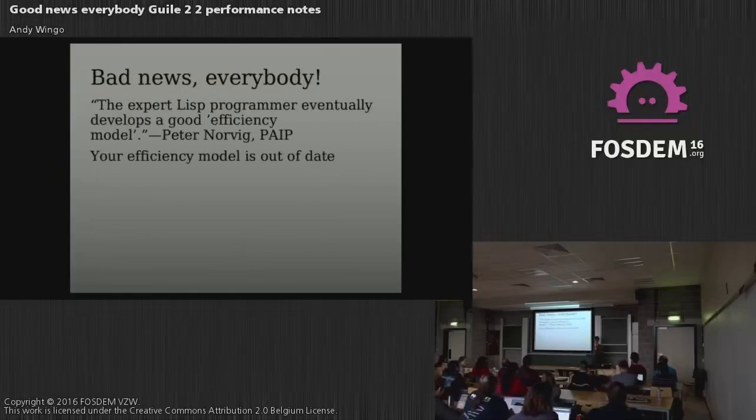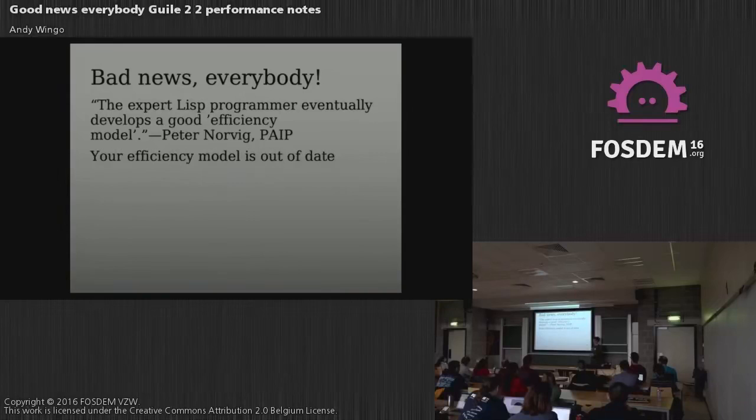But the bad news is that if you're interested in getting the best performance you can possibly get, your mental model about how your code works, like what code it is translated to, and what the costs are in different parts of your program, well, that model is now out of date, right?